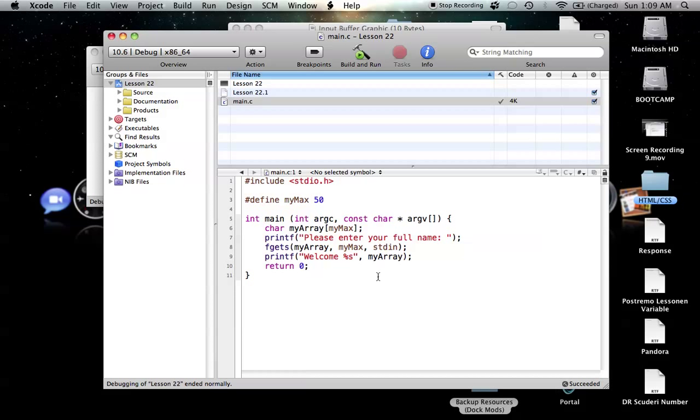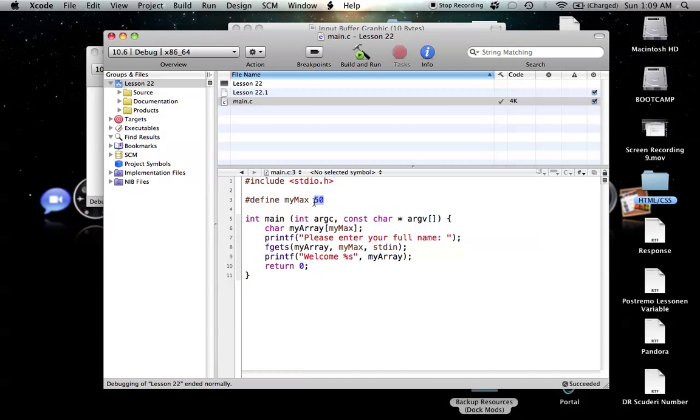In this tutorial, I'm going to be covering a few new things with fgets and how to fix some of its flaws. And this is going to take a whole tutorial because it's kind of hard to explain. But it has a lot to do with the text strings that we talked about in the last tutorial.